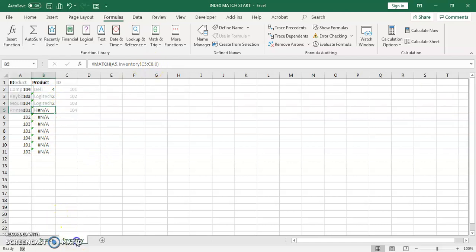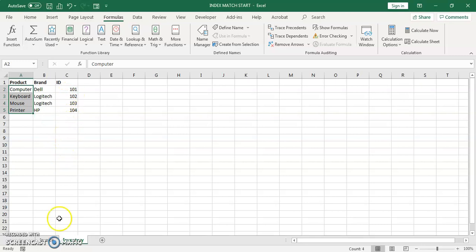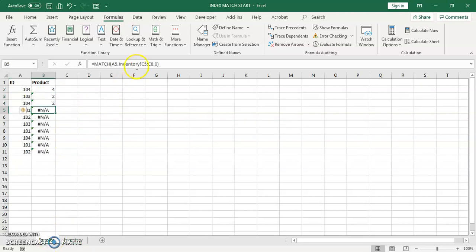So it's actually looking at empty cells, and we don't want it to do that. So we have to make sure there's a way that this match function never loses focus of C2 to C5 so that these addresses don't change. Right now, these addresses are what we call relative, meaning as the function gets copied down the cells, the references change. As mentioned earlier, we want to lock them, make sure that they don't.